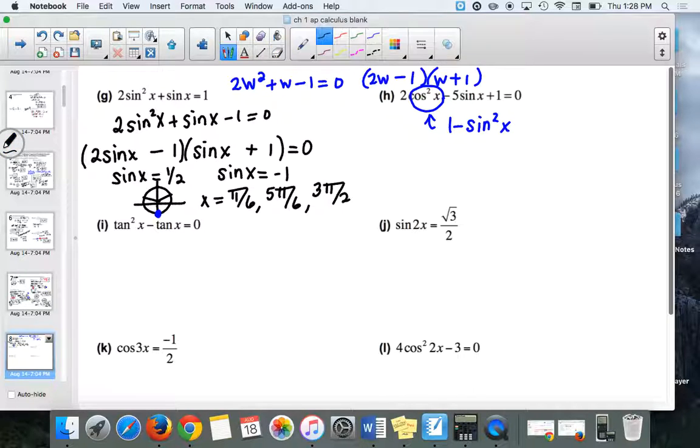So I did not do the double and the triple. Those are the ones where, instead of going on 0 to 2 pi, you do a W substitution and you go on 0 to 6 pi and find all the answers, and then divide by 3. We'll do that next time. And then the 2x one, you go from 0 to 4 pi. Do you guys remember how you double the interval?